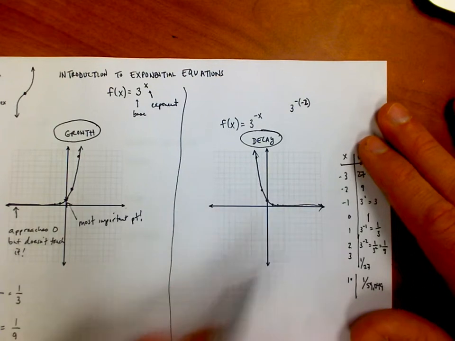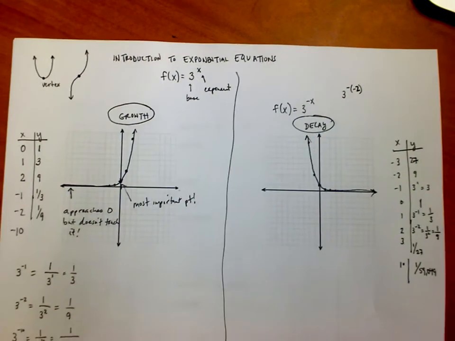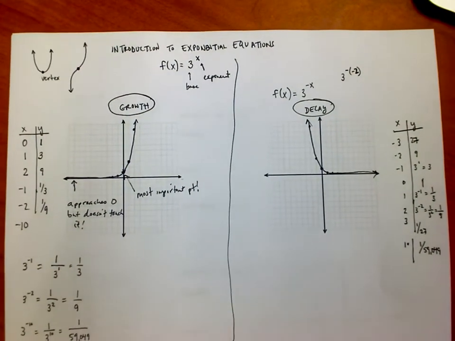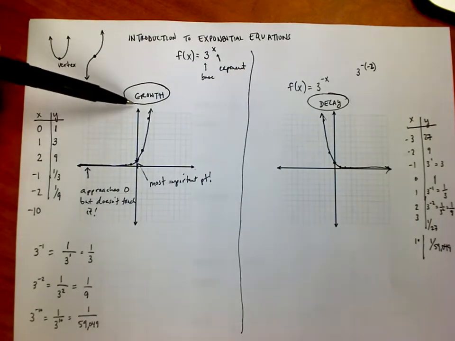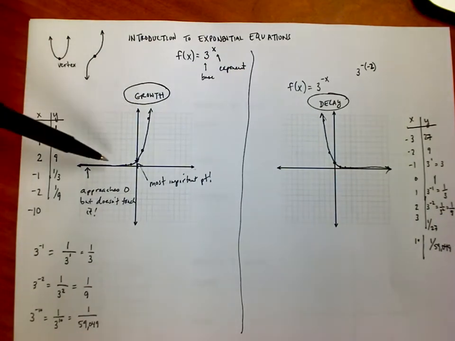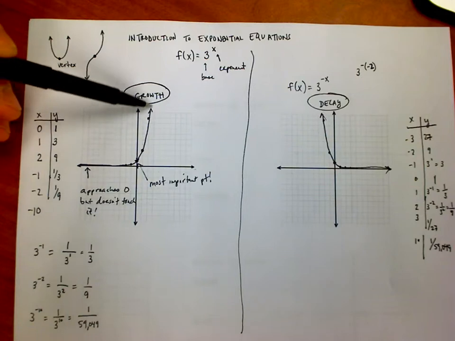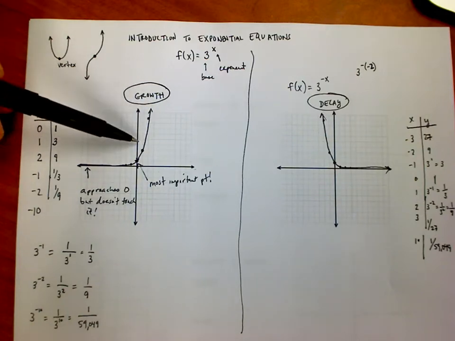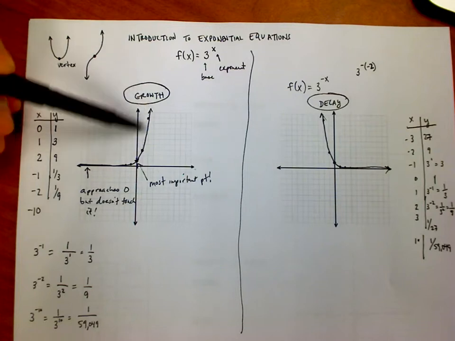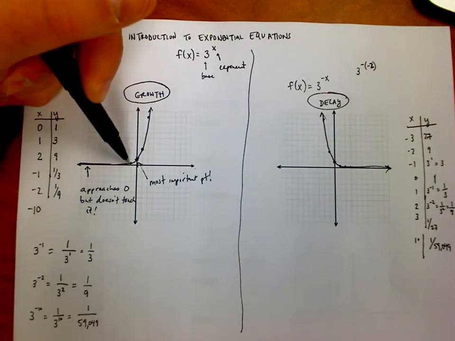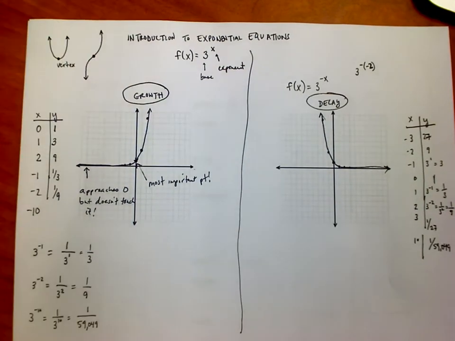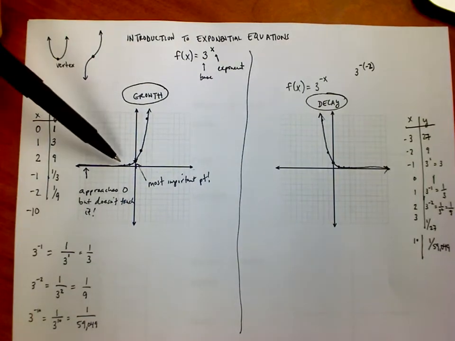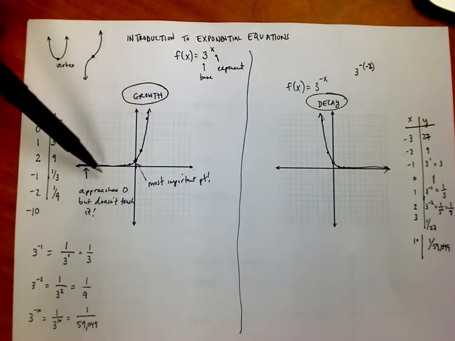goes away. So here's the application that we're going to see in a few days, when we're working on word problems. Exponential growth is going to be something like a bank account problem. I put money in the bank, and the money grows over time. And that money, it turns out, grows exponentially. It's really nice whenever we start to get into this function. Unfortunately, you're going to find out that most of the time your growth is like this. It's in that part of the graph. But growth is something like a bank account with interest.